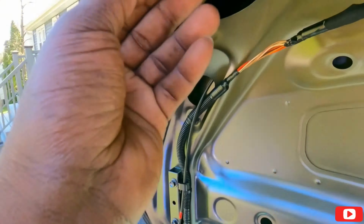We're gonna use these two bad boys right here. One is ground, one is power. We don't have to go too far. I'm gonna run my big cable that goes to the front. Okay, let's zip tie the stuff in place.